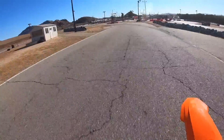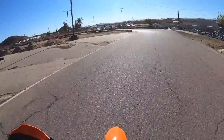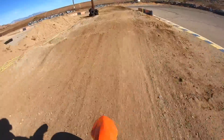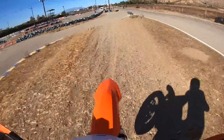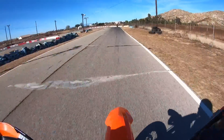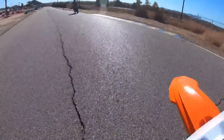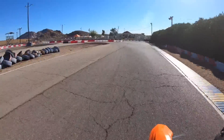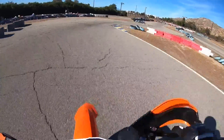We are here at the local go-kart track in Southern California on KTM's 450SMR and this is a fun bike. KTM noticed that its sister company, Husqvarna, was experiencing great success with its supermoto bike, the FS 450, which we test rode many years ago. And they wanted in on the action, so they decided to re-engineer and import this 450SMR.